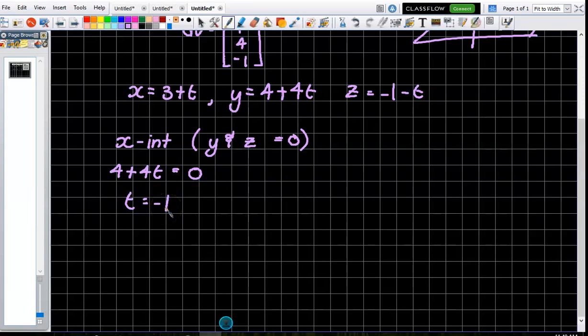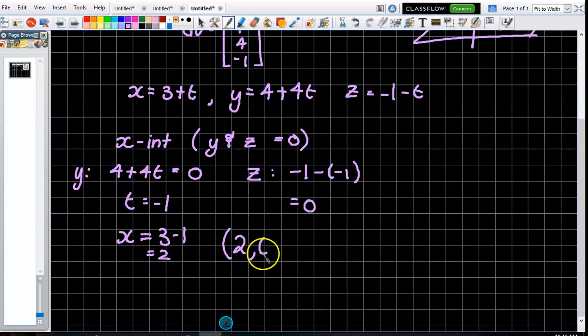So then we pop it into z. We go z equals -1 take -1. Huzzah! That equals 0. So when t equals -1, y will be 0, z will be 0, but what will x be? 3 take 1, which is 2. Therefore, it's going to cut the x-axis at (2, 0, 0). Now, the question says that's the answer, which is telling us that there would not be any intercepts at any of the other axes. But we didn't know that before checking.